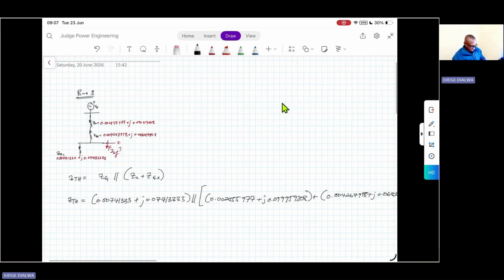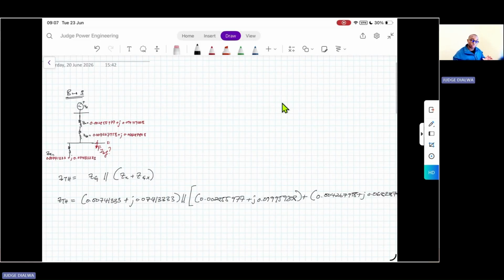This is the full equation for our total impedance between the voltage source and the fault point. The voltage source will be the utility grid in this case. So what is that? When you compute this, these are complex numbers, you know how to deal with them in parallel and so forth. So when you compute this, the entire thing should give you 0.0042362758 plus j0.051495441. This is in rectangular form.